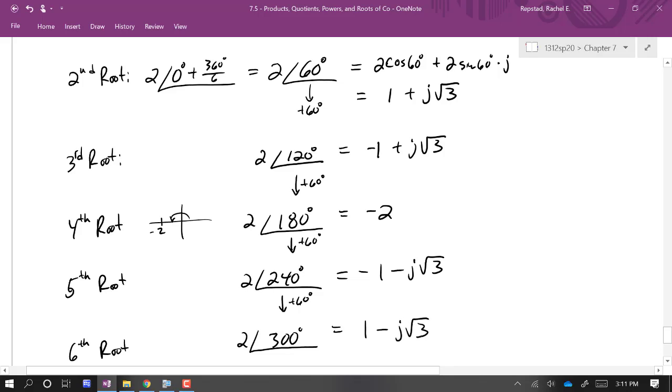And we can see them as just being equally spaced around a circle, right? Because it's 60 degrees in between each one. They have to be nice, equally spaced. If I just kept going, if I got really excited and forgot to stop at the 6th root and said, okay, let's find the 7th root, what I'll get to is 2 at an angle of 360, which is the same as 0 degrees. It brings me back to that principal root. So they're kind of in a cycle.